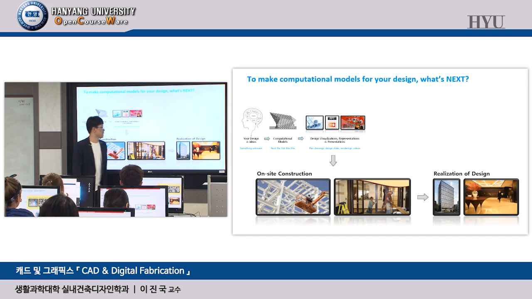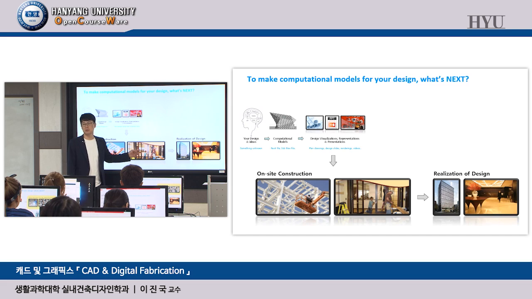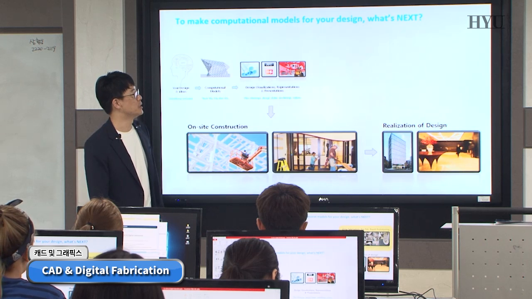For realizing design, of course, there is the on-site construction process, okay? For on-site construction, take a look. Some interior finishing work by several workers and some structural installation. Workers are working with lots of additional devices, facilities. In general, for one building, around 1,000 people are involved in one project, okay, one single building project.